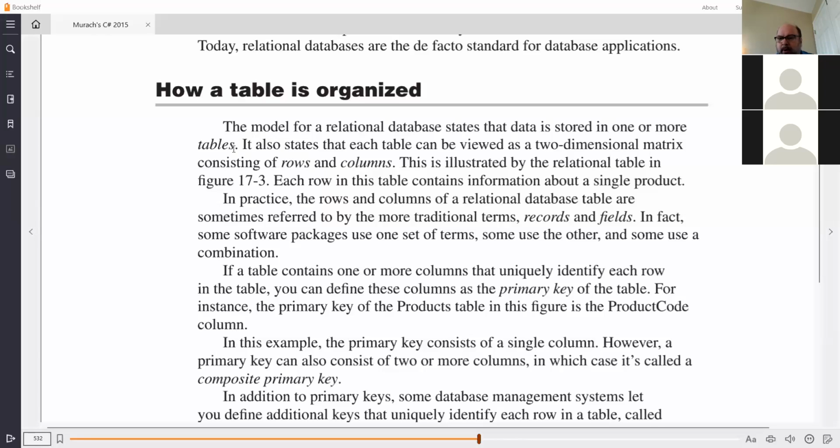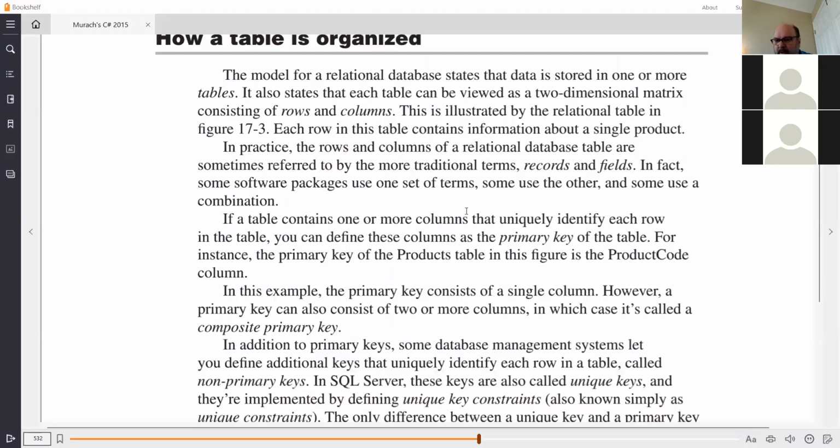And there it is. Because in the book, they talk about what a table is, then what a row is, then what a column is. You've now been introduced to them. A row is also known as a record. A column is also known as a field.